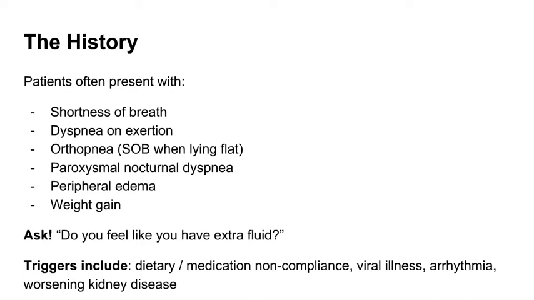Now, acute decompensated heart failure also usually has some type of trigger that tips the person over. It might be that they're not taking their medications or they're not eating the correct diet. Maybe they have a viral upper respiratory infection or some type of arrhythmia from other heart disease. Maybe they have worsening kidney disease. But there is usually a trigger that causes this patient to be hospitalized, and it's important to try to find this to see what's been going on leading up to the hospitalization.